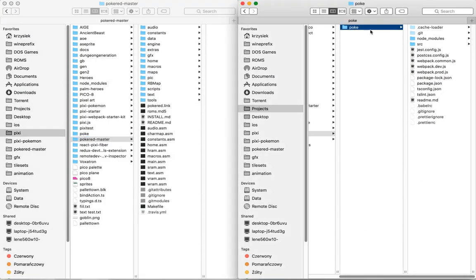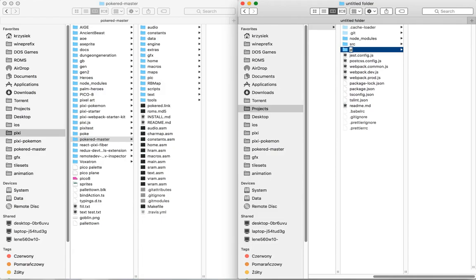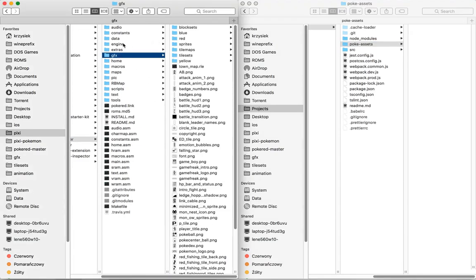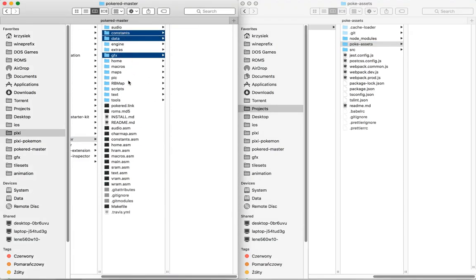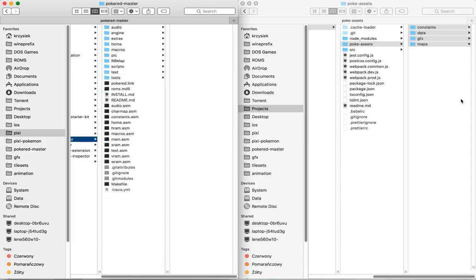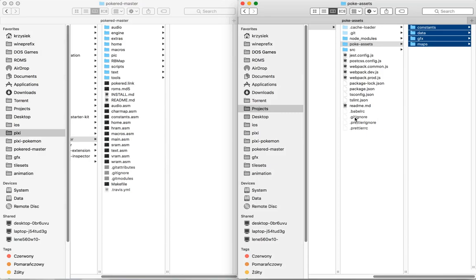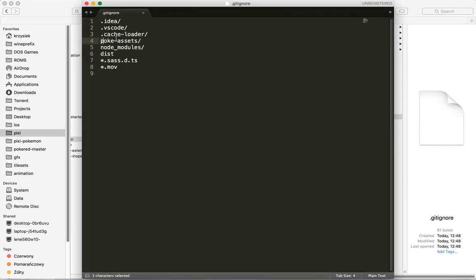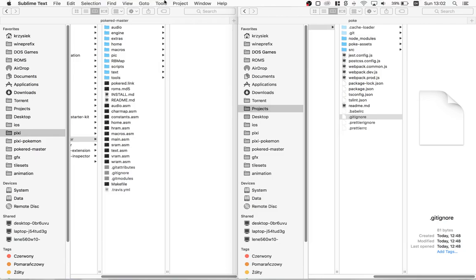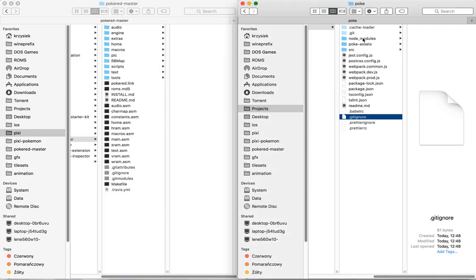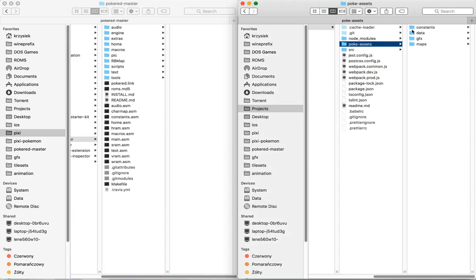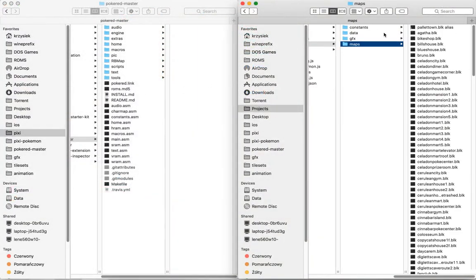So what you have to do is create a directory called poke assets and put graphics, data, constants, and maps here. This is ignored by Git. It will not get committed to Git, because I don't think it's safe in terms of copyrights, but since it's on the other GitHub, I guess I can just copy it here.